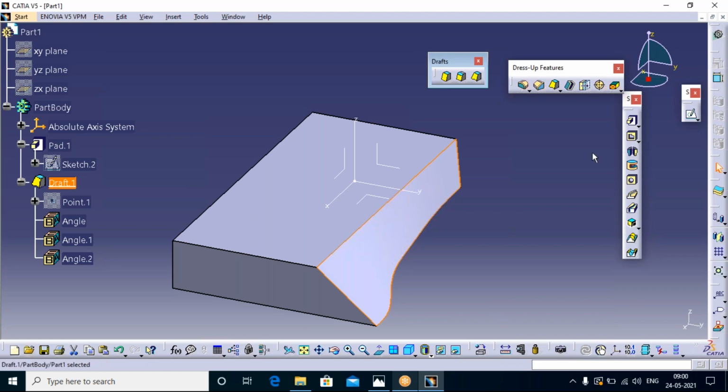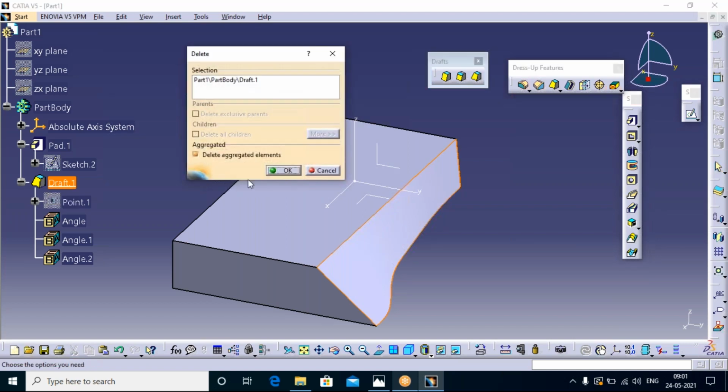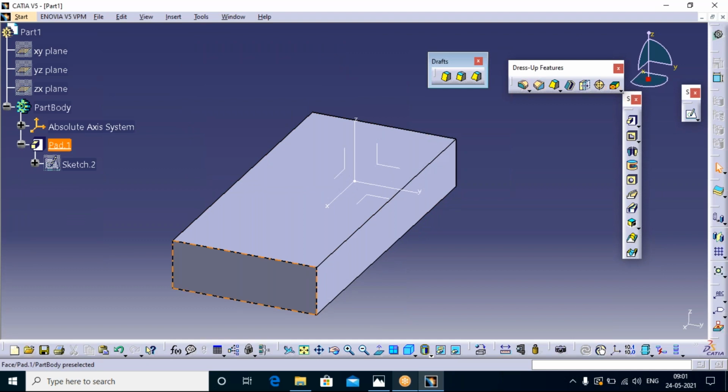Next one, shell operation. In the shell operation, for example, we need to create a tray shape object. A tray shape object will be only some sheet metal object. Like this, I need to create some object. So select the shell.